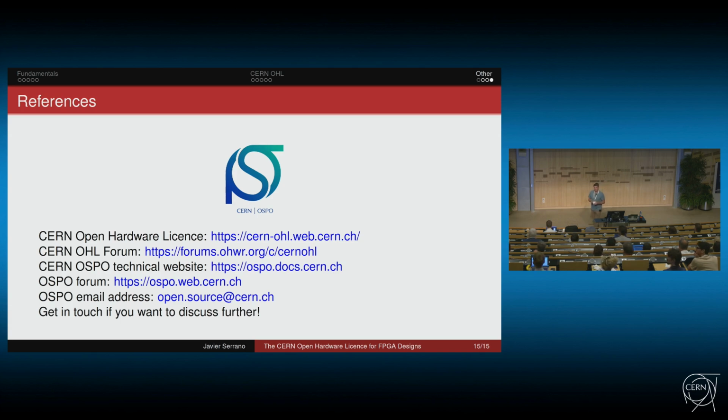Nicolo: Hi, thank you for the nice presentation, and thank you for designing this nice license that I actually use. I have a few questions. First of all, let's imagine I have some FPGA design, and I include a partial reconfiguration region in that, so that the user of my design can plug whatever algorithm they want in that region. Would the code that they load in the partial reconfiguration region be affected by my license? Yes. Thanks for the question.